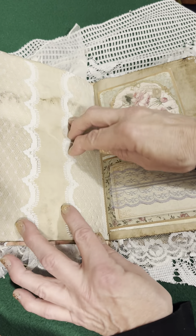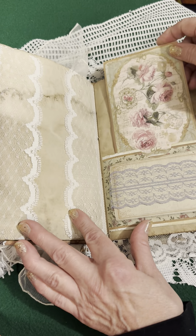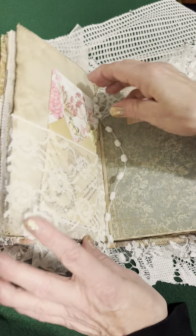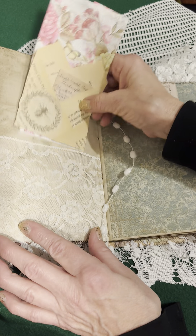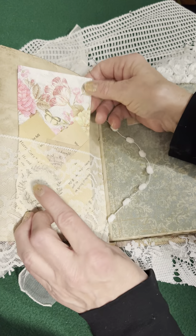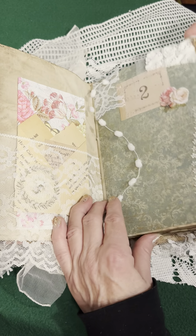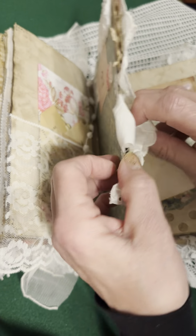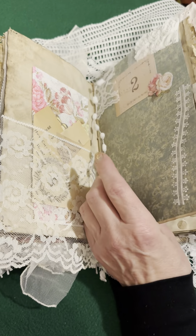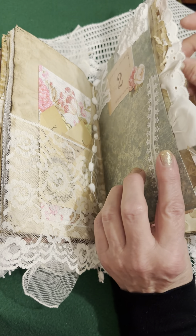Delicate lace — I didn't glue it down, but it can be to achieve this look. Roses. And now it came in this special folded old book page with a bee on it. Some more playfulness, some more roses. And then there's a tag in here that folds out, and more writing paper up there.